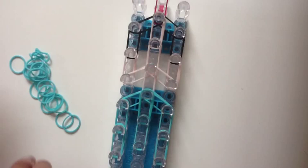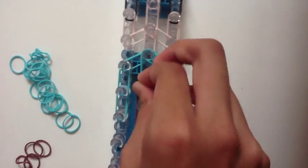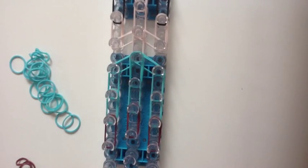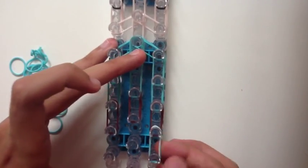Once you've done that, you're going to go grab your brown, double bands again, and you're going to go down her entire body once again to create her little skirt. Once you've done that, you're going to go and get your white, either 2 white bands earlier. You get 1 white and 1 blue, and you're going to go down the right side. That's 1 white and 1 blue.